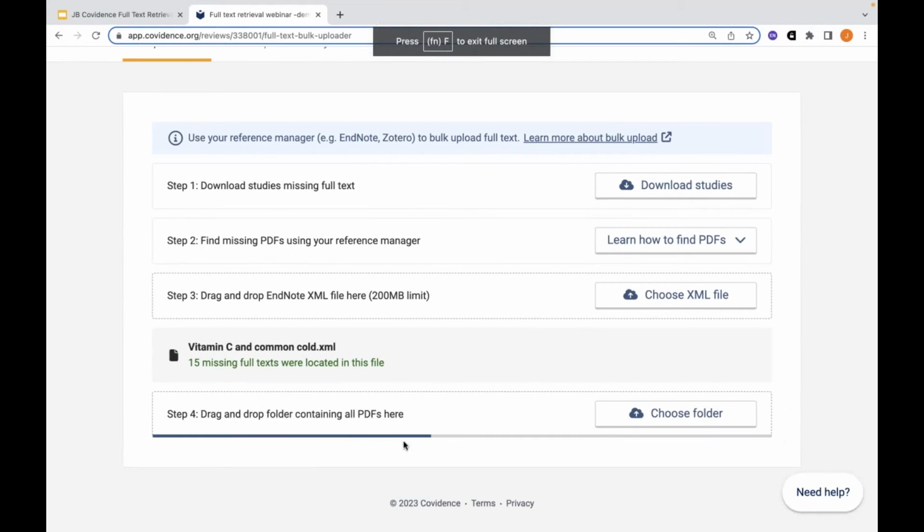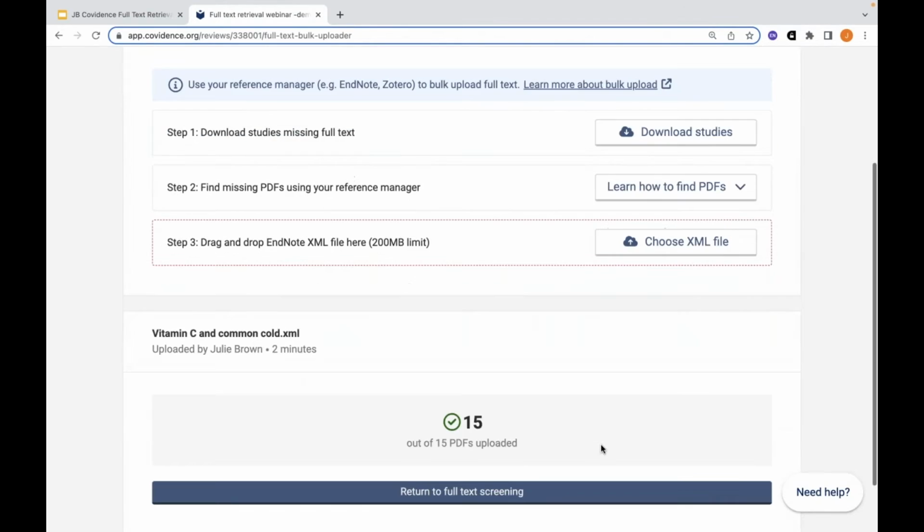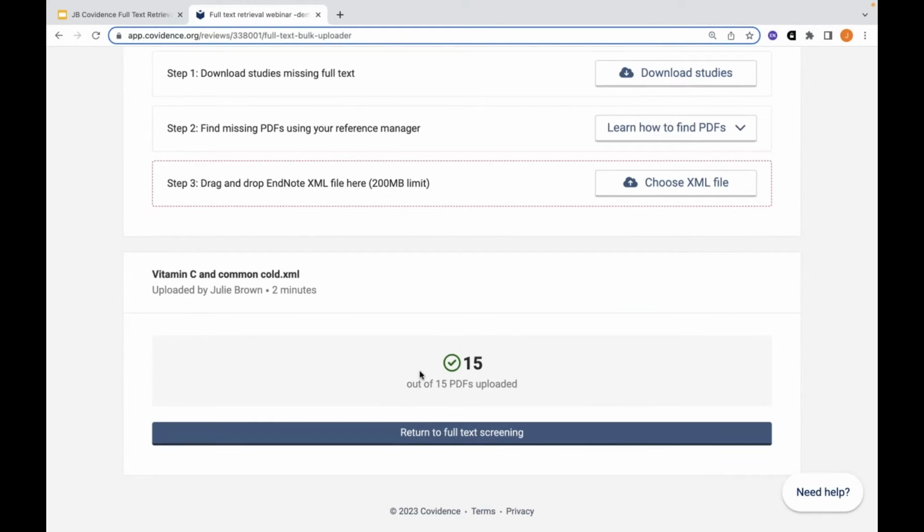You're seeing Covidence is now importing those. And I can see that all 15 PDFs have been uploaded. So I know it was expecting 15. 15 have been uploaded there successfully. Now, one thing to note is that if you have a lot of PDFs, or they're very large PDFs, you may need to do that process several times.